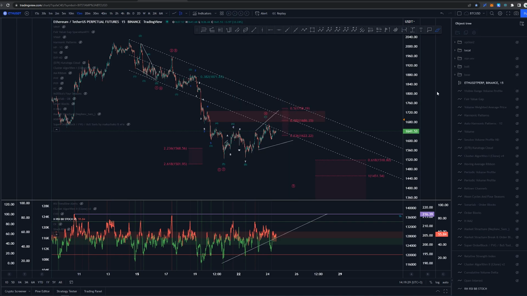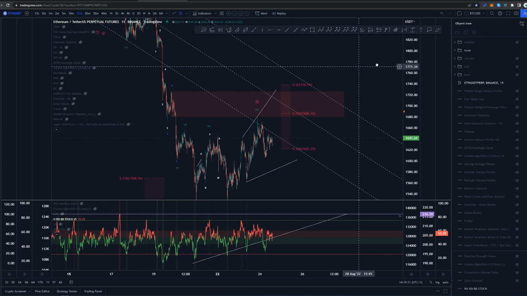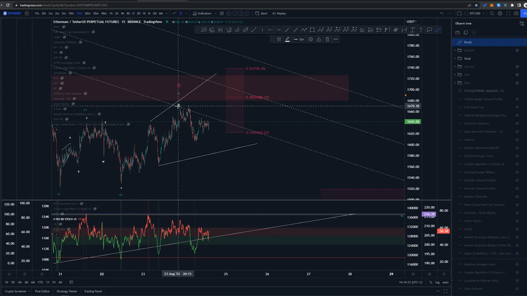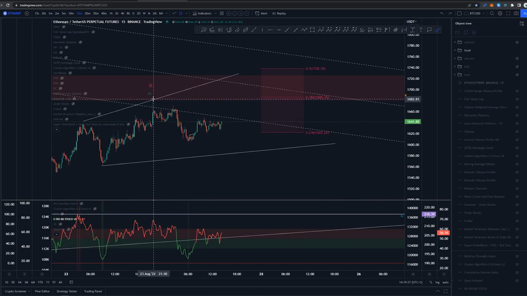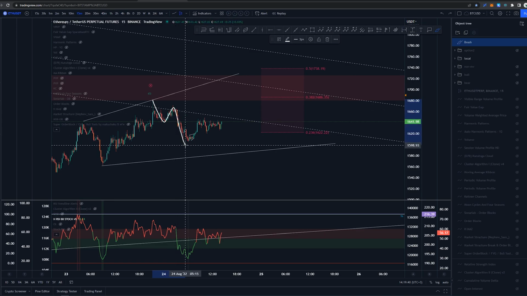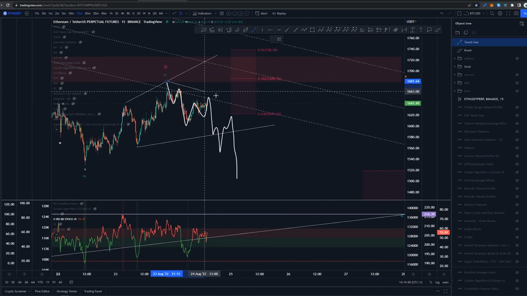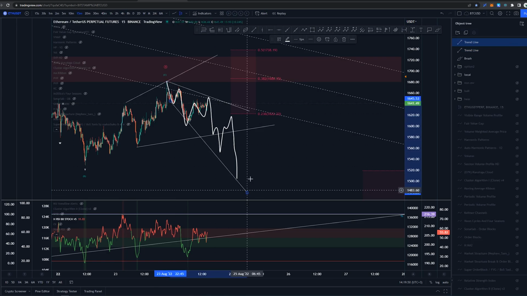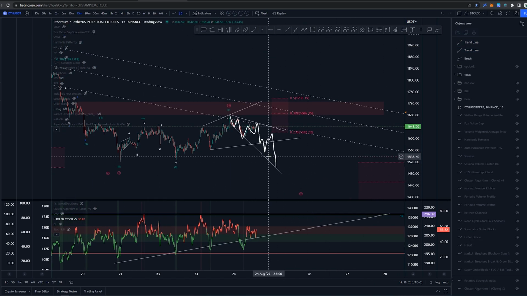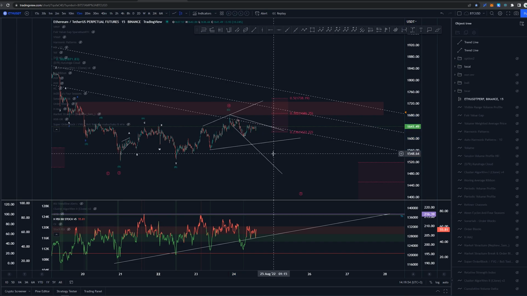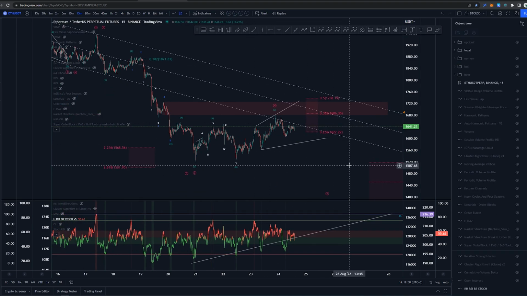Now the issue with that again would be that this structure does not really look too impulsive. We would have to say that we have this as a three-way move. Then are we going to be having another three ways? Are we going to have some kind of expanding leading diagonal in here? That is going to be very hard to say, and only time will tell. But again, very low chances of that being the case.